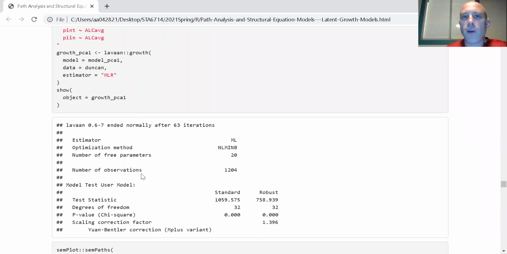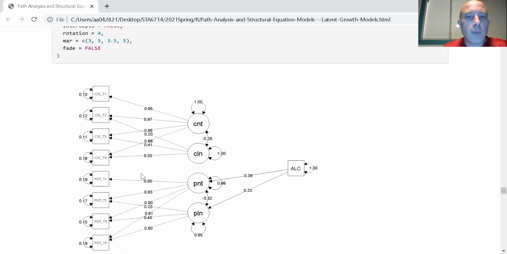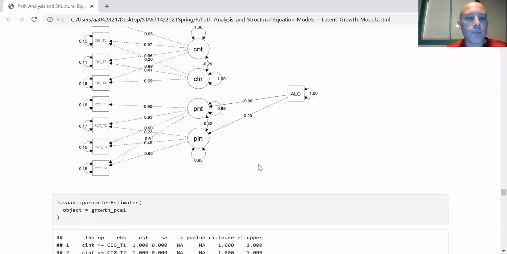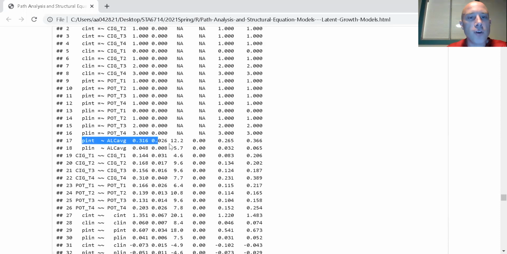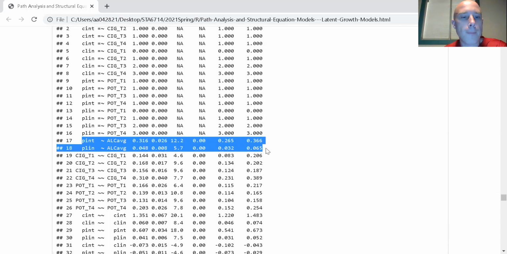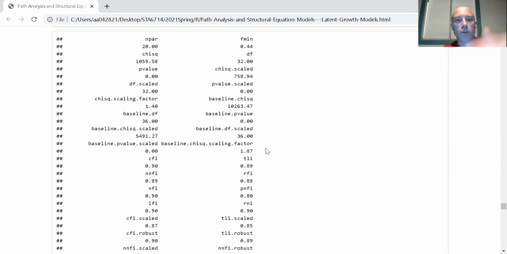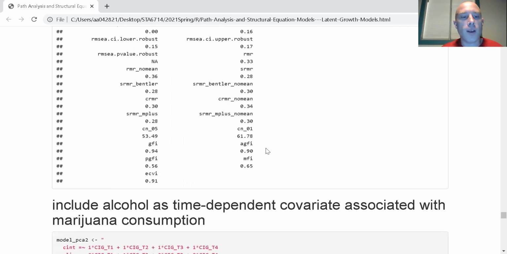The model ends up being a poor fit, so it might just be bad model structure. And so you'll see here, on our regression term, we get our pot intercept and our pot linear terms being modeled by the average alcohol score. And here we have our regression formula terms. And you'll notice I've got more stuff being spit out when I do the fit measures. So I want to go in and start digging in.